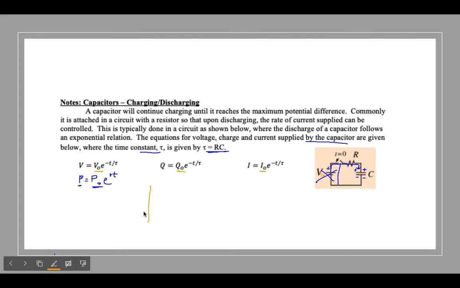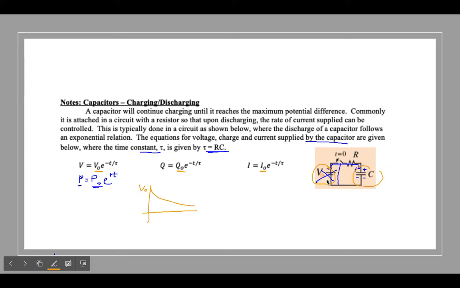So all of these look something like an exponential. Here's either your initial voltage. Let's pretend this is 1.5 volts. This would have been charged to 1.5 volts. If the battery is still connected, it's not going to charge any more than 1.5 volts. This is a discharging equation, so not really shown in this picture. But the voltage over time will decrease. And guess what will also decrease? The charge on the capacitor will decrease, and the current will decrease.